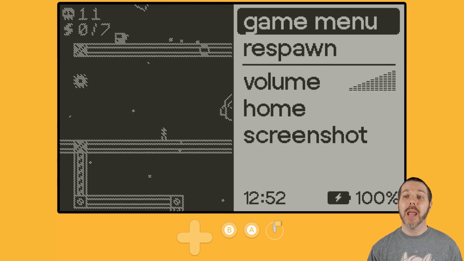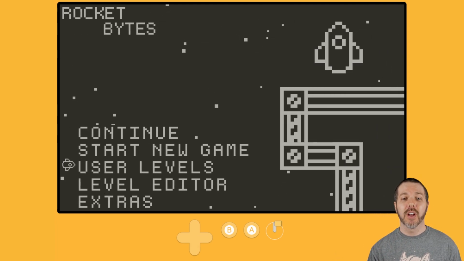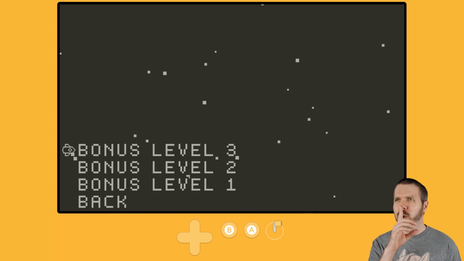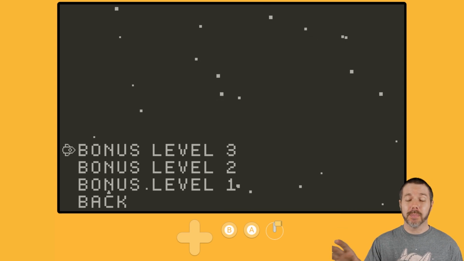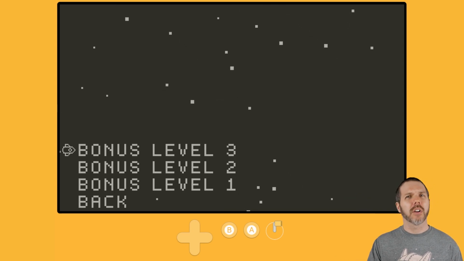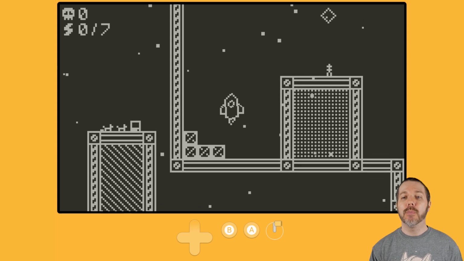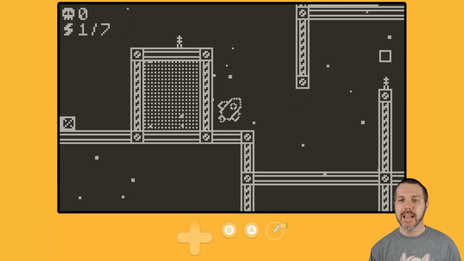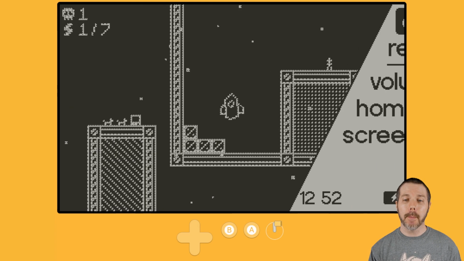So we're going to go into the game menu, right? We have continue, we have start new game, we have user levels, which I think it sounds like there is a way to get in other users' levels if you put the Playdate into data mode on your computer. But again, there's also 3 bonuses here to begin with, in addition to the 15 that are in the standard game. And it's just more of what you were already doing in that standard game.